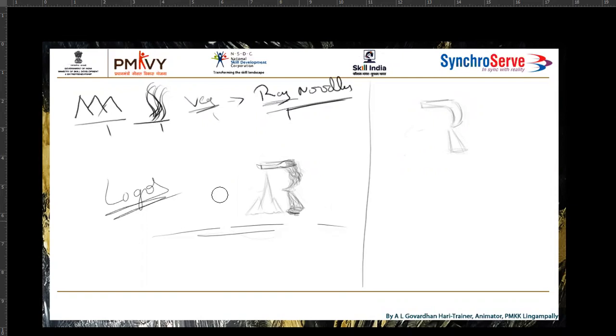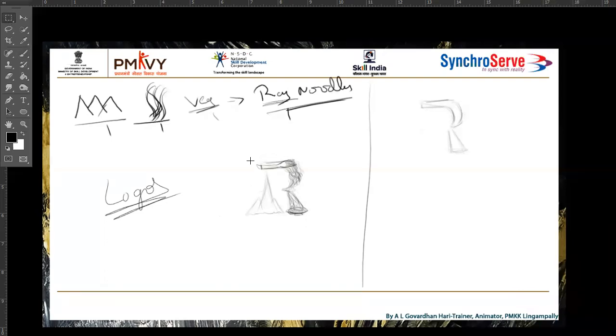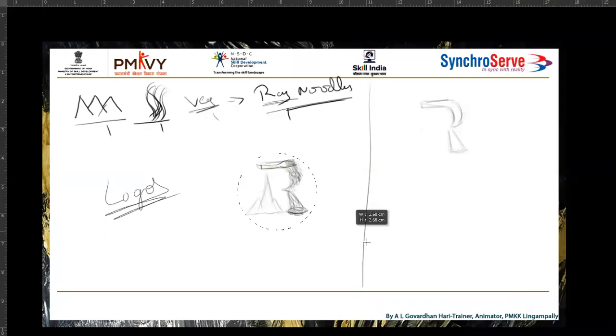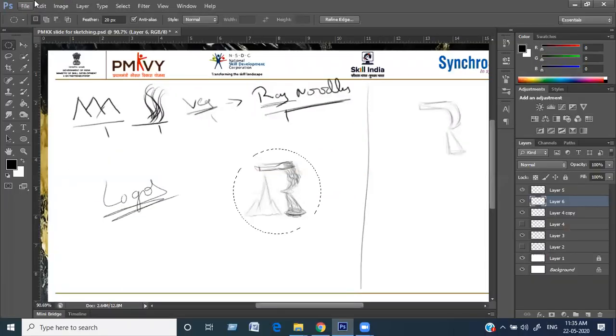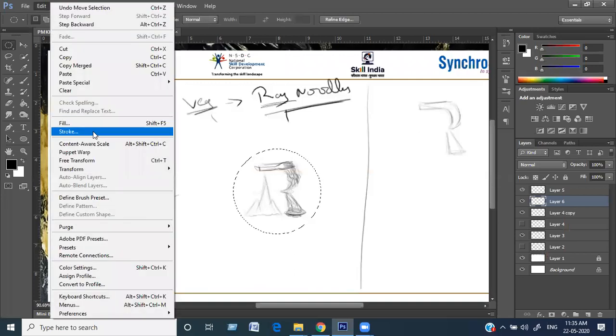Sorry. We go with the new layer. Okay, I'm trying to give some outline for that.